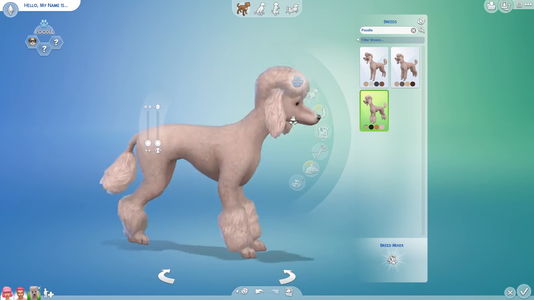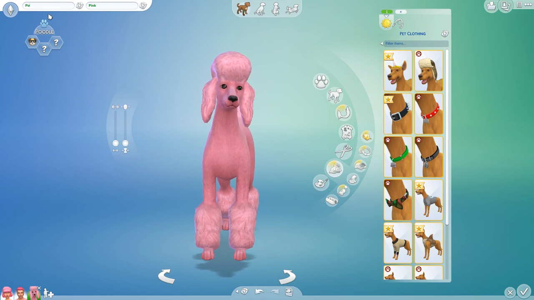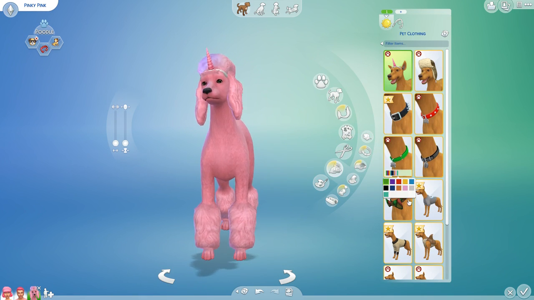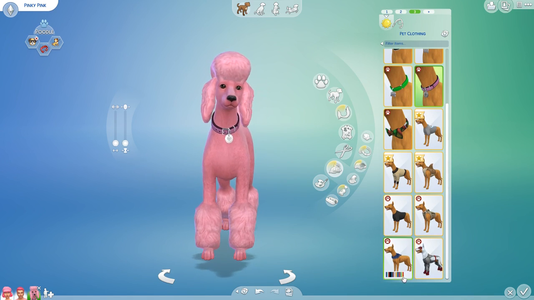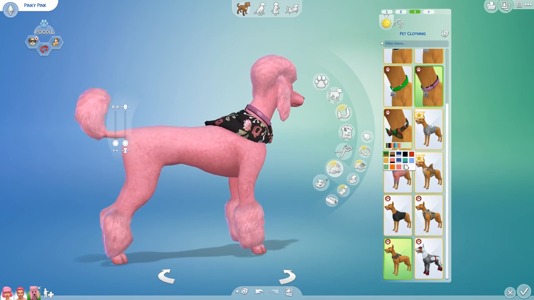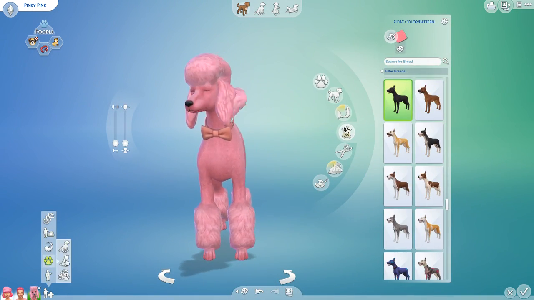And I gave them 2 pets because I thought brother and sister, they need 2 pets, 1 each. So I haven't really thought about who would own each pet, but this is Pinky Pink the poodle. A pink poodle. Have you seen anything more bougie? I don't think you have. I absolutely love this dog so much. Oh my god, I just want to hug them, don't you? I found a weird glitch where that outfit interferes with the poodle cuffs.